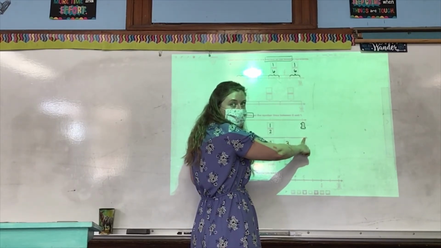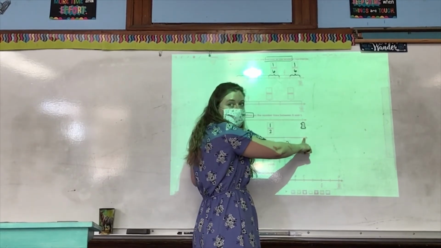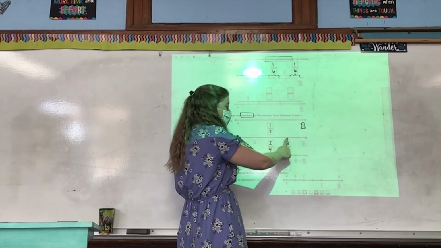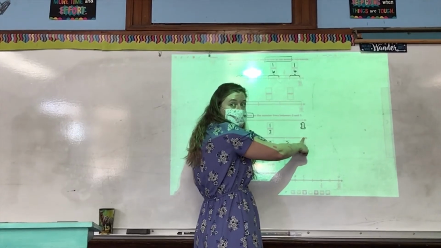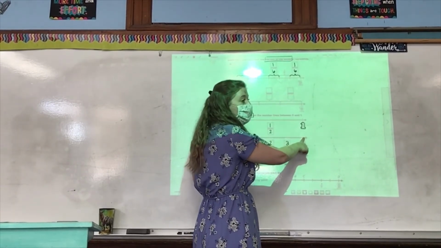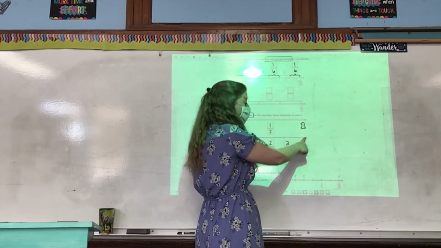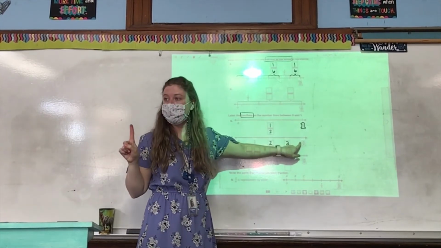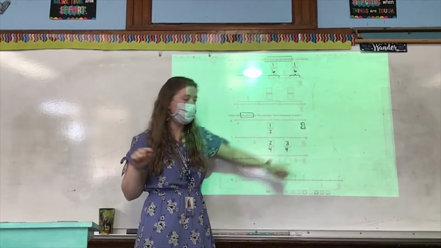Victoria? How many tick marks away from 0 am I? Here I was 1 tick mark away. Now I'm 2 tick marks away. Now I'm 3 tick marks away. So now I am 4 tick marks away, which represents what fraction? 4/4. Or 1 whole. We'll talk a lot more about that tomorrow.